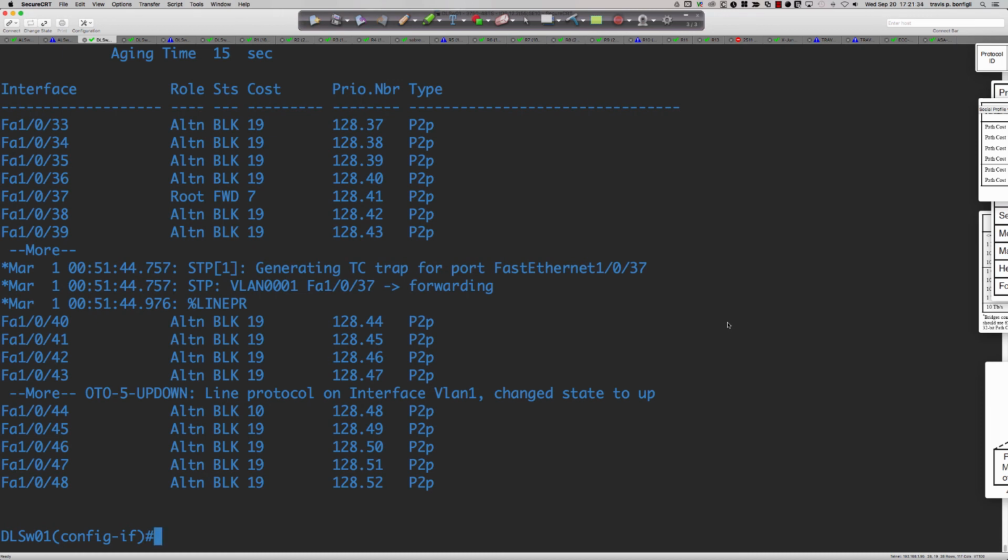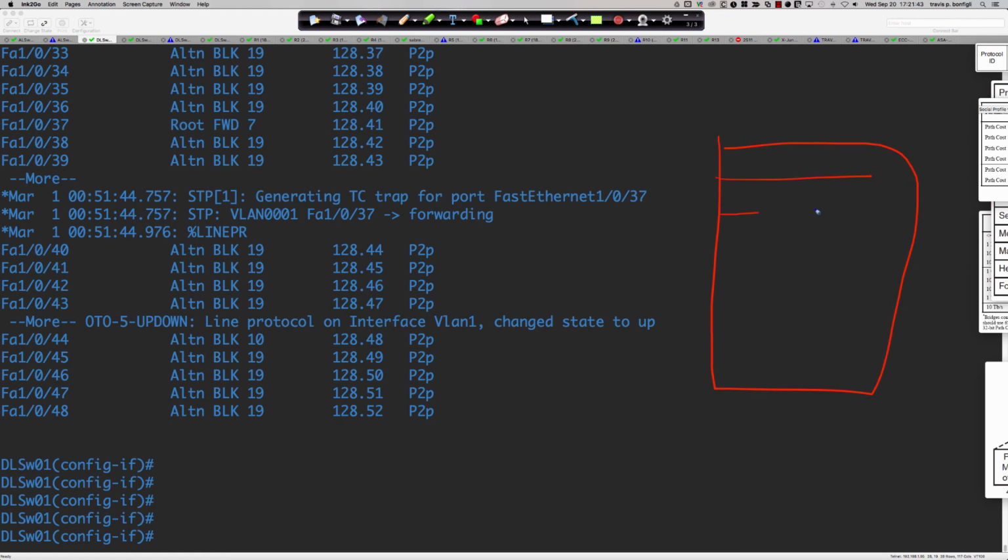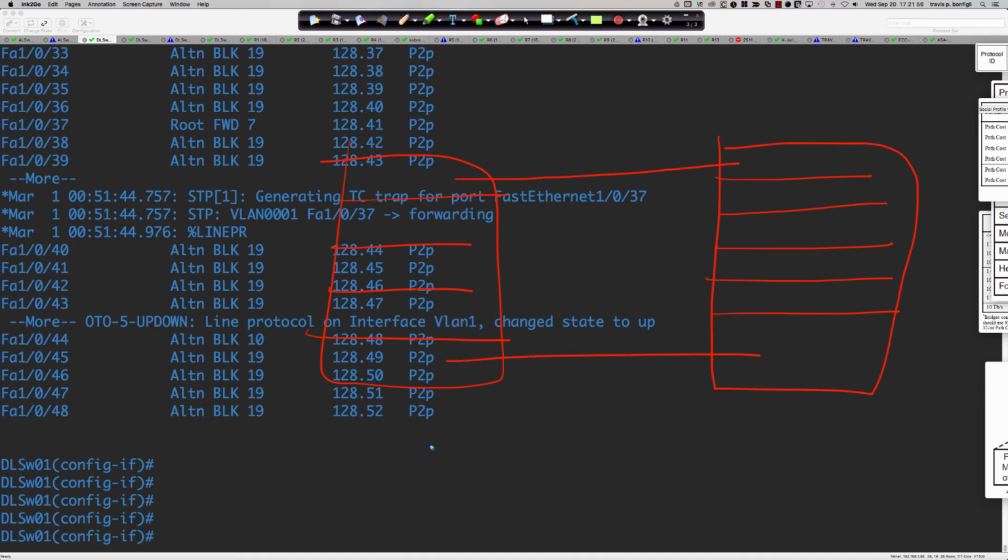Now, if you're dealing with a modular chassis of some kind, let's say a 6513 that has 11 payload slots, and you've got 2 of them, and you're running the links between them. And these are the line cards, right? So absolutely, you want to put them on different line cards.